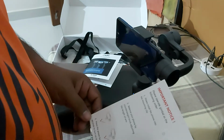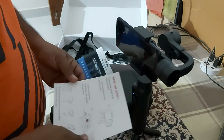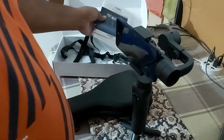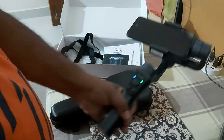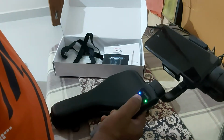Okay, the gimbal has been set up. So I suggest you read the instructions. Without reading the instructions on how to install, please don't use it, because it will be very difficult to understand the gimbal configuration and how to set up if you're doing it for the first time. So now here is how it has been set up. I'm removing the tripod stand. You see, this will be like this.